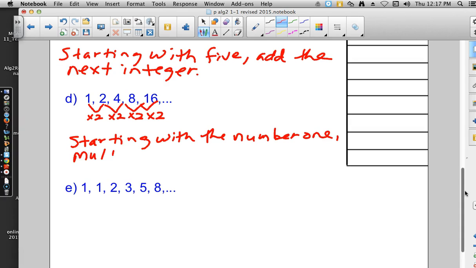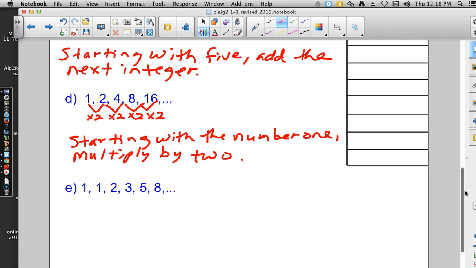So here, starting with the number 1, multiply by 2. Again, so that the numbers don't get mixed up here, I'll go ahead and spell that out. So 1 times 2 gets you 2. Then you take 2 times 2, that gives you 4. Then you take 4 times 2, and that gets you 8. So you start with the number 1, and then you follow the directions. Always multiply by 2. Now, are there other ways to do this problem? Absolutely.